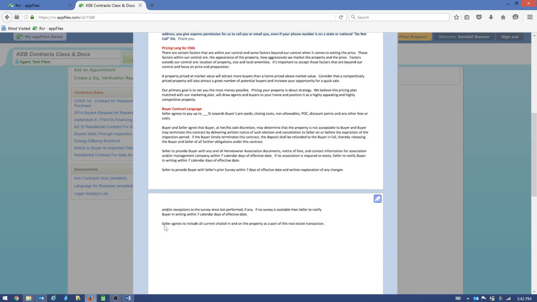Now the chattel is a big deal. So sellers may not want to leave certain pieces. So it's important that you make a list of whatever the shortest list is. So the shortest list, if it's what the seller's taking versus what the seller's leaving, I would choose the shortest list to write up in an addendum if they're not going to truly leave all of the chattel or all of the personal property. Okay?